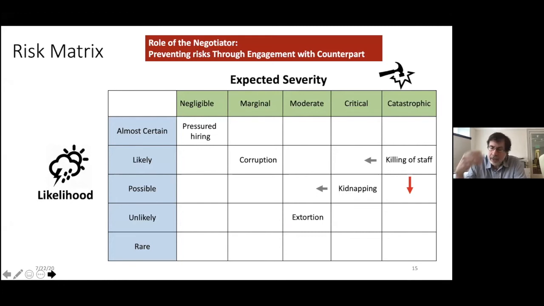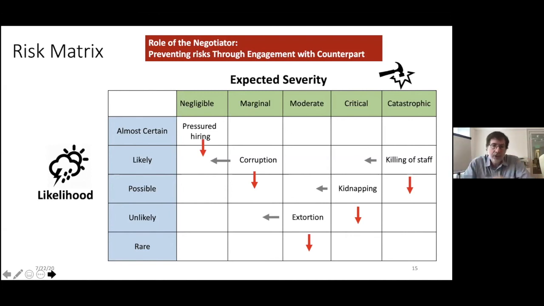The same with kidnapping. You can take a lot of measures to mitigate the risk of kidnapping, including hiring specialists on kidnapping negotiation, or making sure that people are accompanied, escorted, and so on. But as a negotiator, your role is to diminish the likelihood of kidnapping by having, again, relationship with potential sources of risk. Extortion, the same idea. Corruption, for example, having an explanation, even if it's a marginal risk, and in some contexts it's really common. You need to establish a dialogue to say corruption is a problem for both of us. If we cannot demonstrate the integrity of our processes as an organization, maybe we won't have the funding. And it goes with pressure hiring, the same, okay?